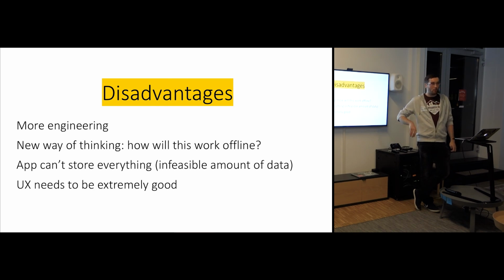So at a point you're going to have to call it and say we only store this much, and everything beyond that you need to be online to access. And that's where your domain comes in, and you can actually restrict it based on that. And finally, UX needs to be extremely good.